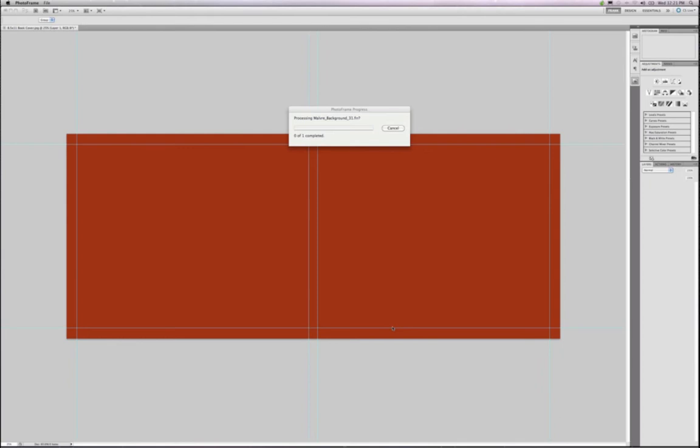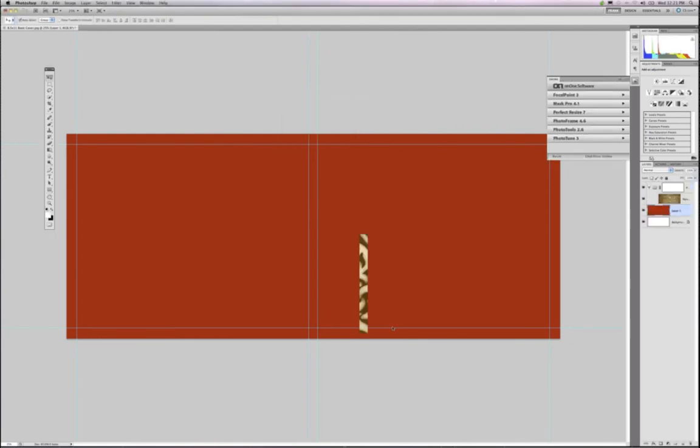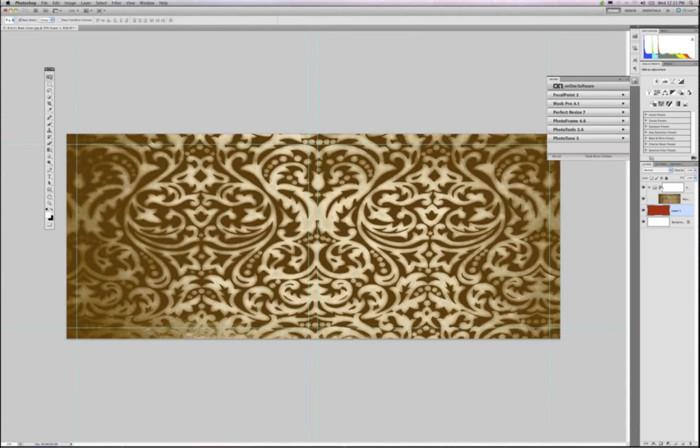It's going to tell Photoshop we want it to pick the right dimension, so you don't have to worry about resizing it properly. PhotoFrame knows exactly how to resize that for us. Once it comes in here, the great part is it puts it on a separate layer for us. If you notice here on the right-hand side, it's on a separate layer, so it's not affecting the layer below, which now allows us to use our Photoshop blend modes.